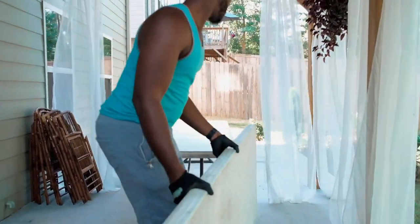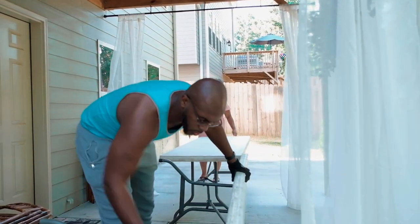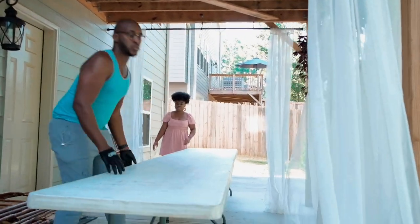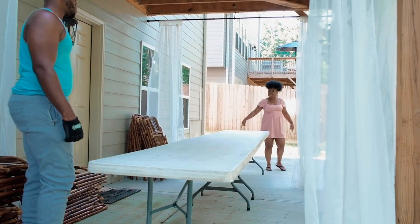If you don't have the necessary supplies for your party ideas, you can always rent it, or you can buy it depending on if you plan to use it over and over again. In my case, I did rent tables and chairs for this event.